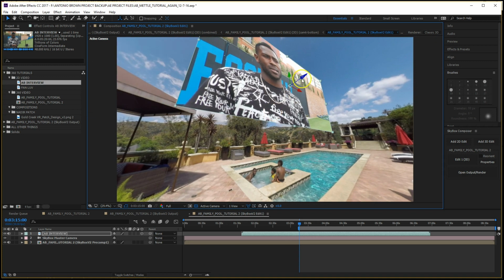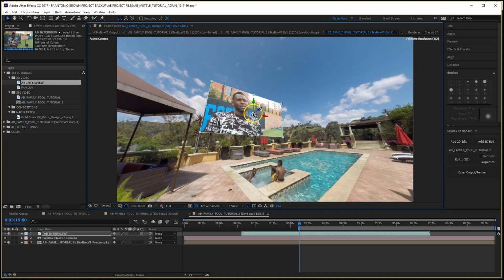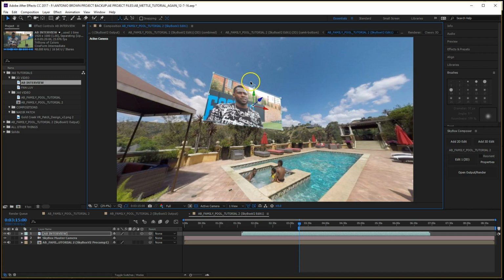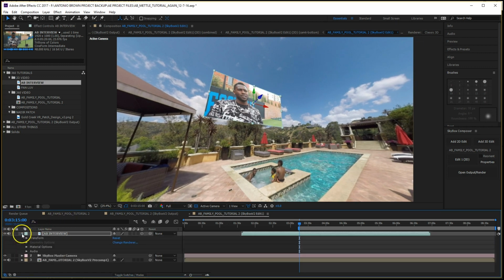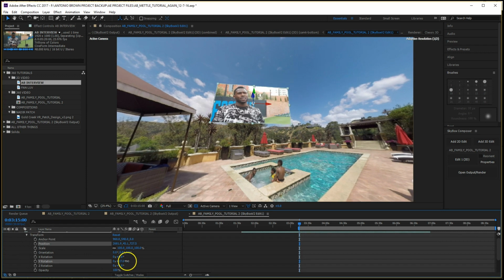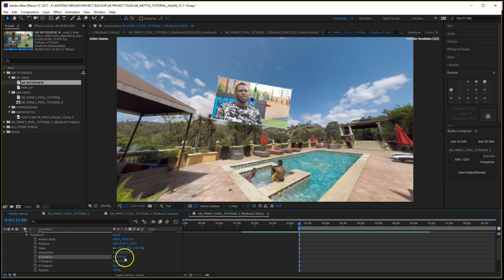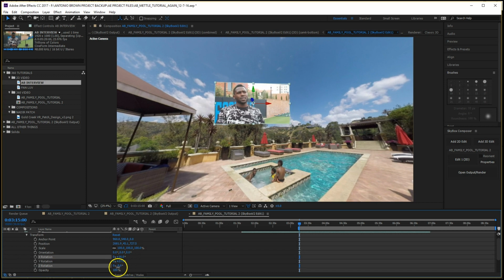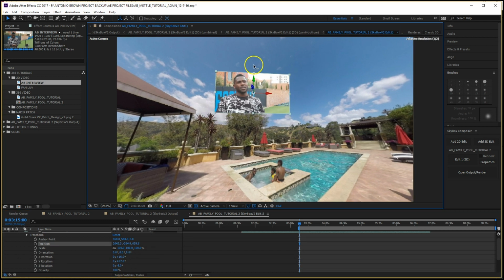And just like a regular 3D asset, we're able to push this back on the Z axis. We're able to raise it up. We can go into our transform properties right down here and make any kind of adjustment we want to this asset. It's fantastic, and it's powerful, and it's quick, and it's very effective. And that is the power of the new SkyBox Composer. I just added this a few seconds ago, and it's pretty much exactly where I want it.